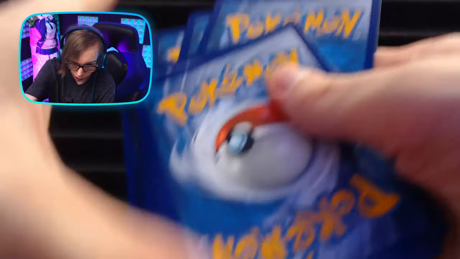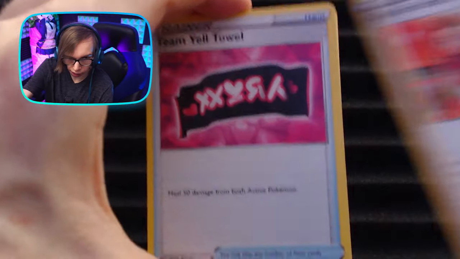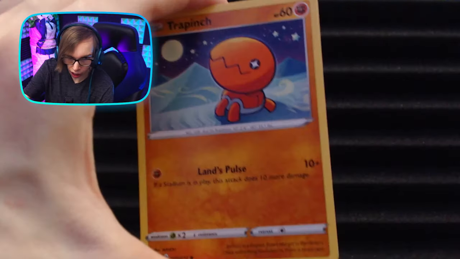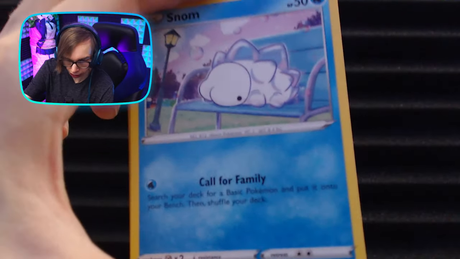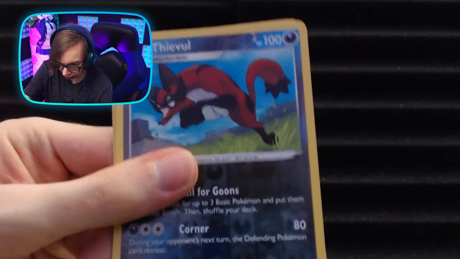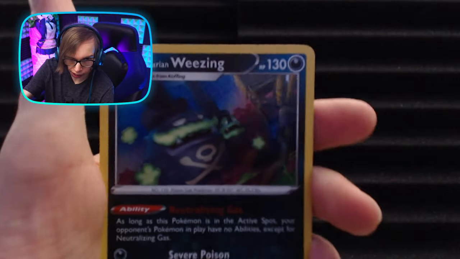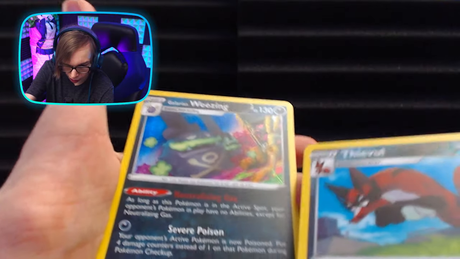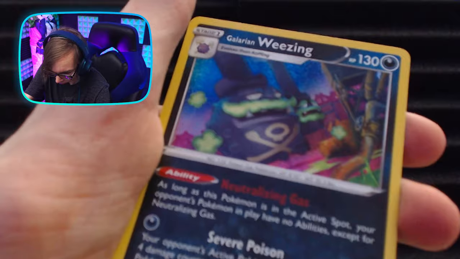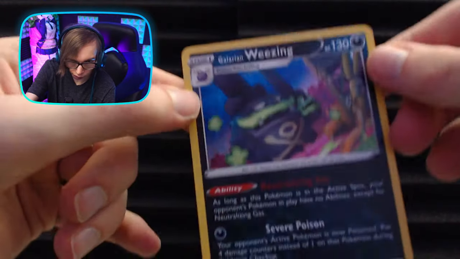One, two, three, four. Go down. It's Dark Energy, Luxio, Nail Cleaner, Team Yell, a Rowlet, and then a Crappin. We got a Snom, we got Grookey, we got Spinarak, we got a Devo, well, we know the Yak one is not like a Weir or something, but we got Galarian Weezy. Ooh, so two Skynies, we got the whole thing. We got two packs left, but yo, Galarian Weezy was cool though.